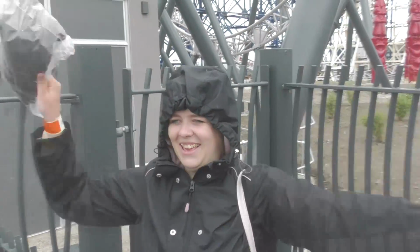But it's finally open, and I must say, it's great to be here with Charlotte and, of course, experience it together. It's one of those rides that, again, I feel like we're going to have this connection with it, and it's just nice to be here and celebrate it together. Right, let's get some more rides. Yes. Icon.